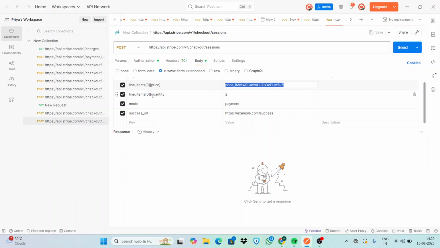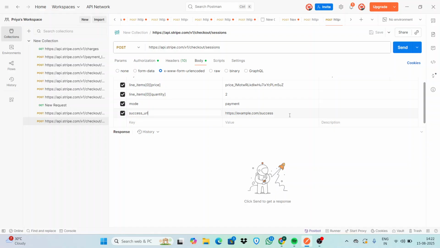Then line items 0 quantity, the quantity of the 0th index line item, that means the quantity of the first product, is 2. Then mode is payment mode, and success URL.